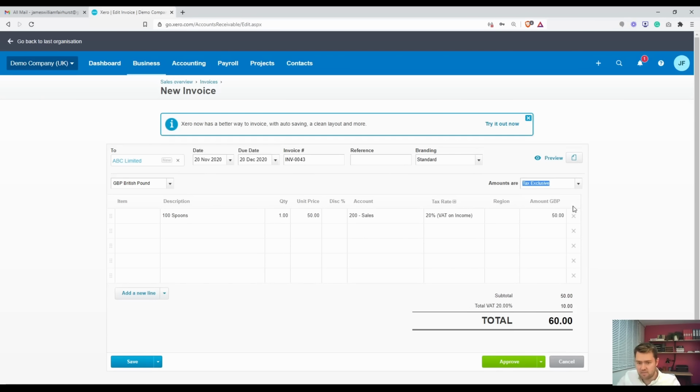Now you'll notice that there's a few things left to reconcile. So this £60 here. That's one we put on before. That was the ABC Limited one. Well, let's say that was a mistake. If that was a mistake, we can click here. In fact, let's go straight to the invoice.